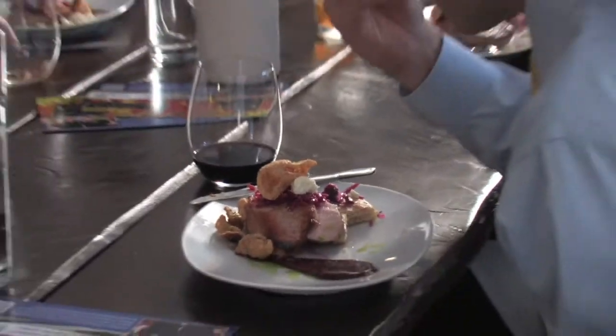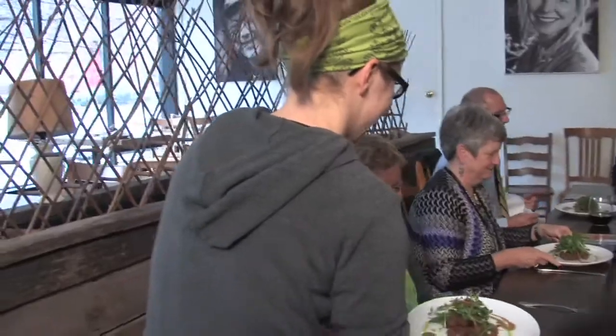She honors what comes from local farmers and tries to bring those flavors out. Source 80% of what we serve, drinks 80% of those items sourced from within 100 miles. I think all of our customers get to know flavors that they might not have ever really tasted before because of the freshness of the ingredients and what she's able to do with that.